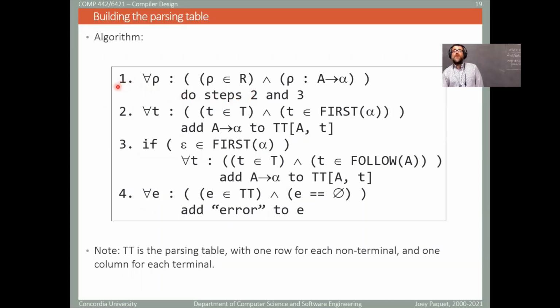So essentially, how it goes is that you take every rule inside of your grammar. Once you isolate one very specific rule, with one left-hand side and right-hand side, basically, if you have a rule A gives alpha, then you do steps 2 and 3. So you take every rule and try to see if pattern number 2 applies. If it does, you find a certain inference, which leads you to insert some entries in your table. And for rule number 3, you check if a certain pattern applies. If it does, it leads you to enter other kinds of entries in the table. And you do this for every rule in your grammar.